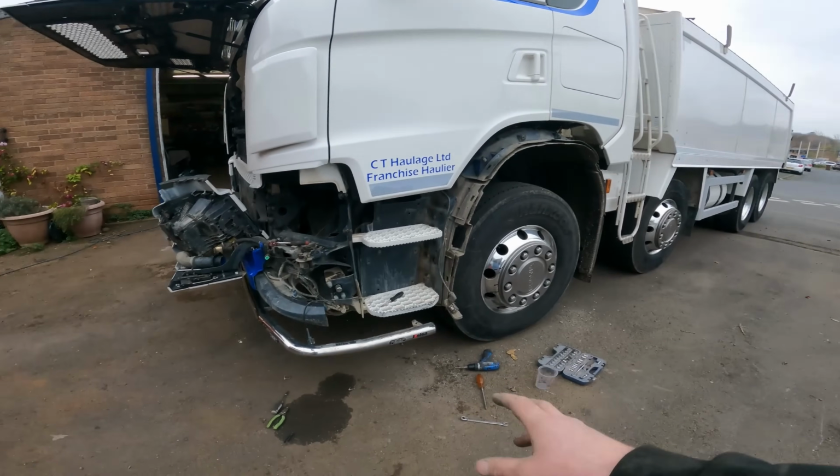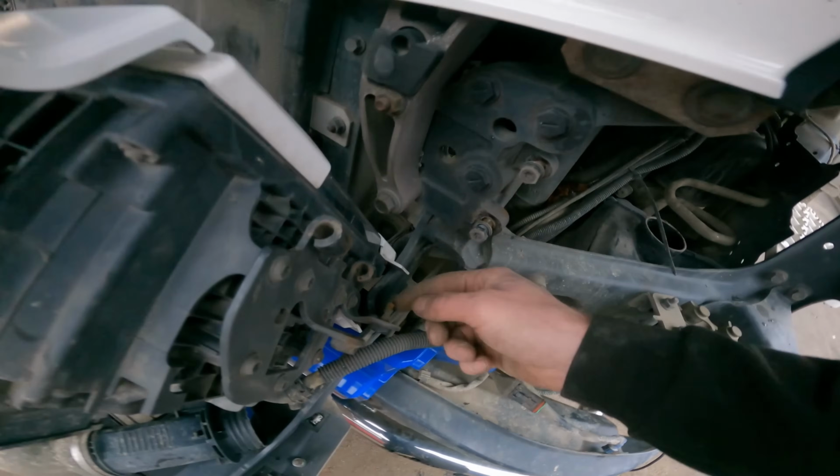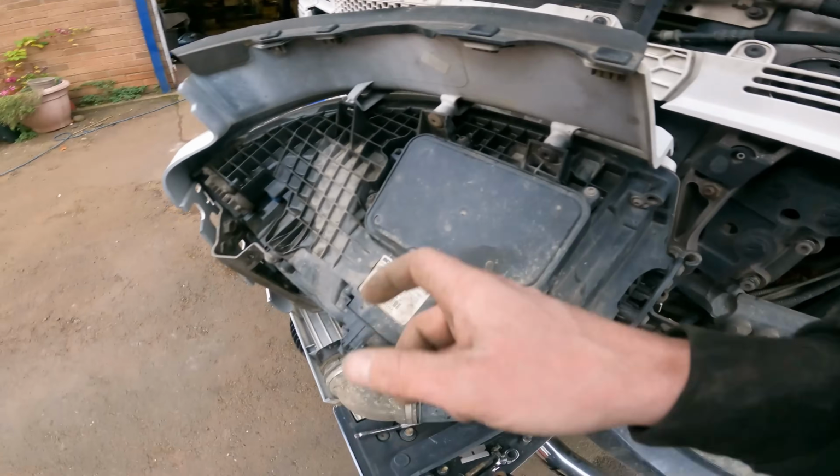Step boxes off, wings are off. Front bumper corners off. I'm just fixing this light before I put it back together, because this stud has snapped and it's stopping the light from swinging out so you can get to the bulbs properly.